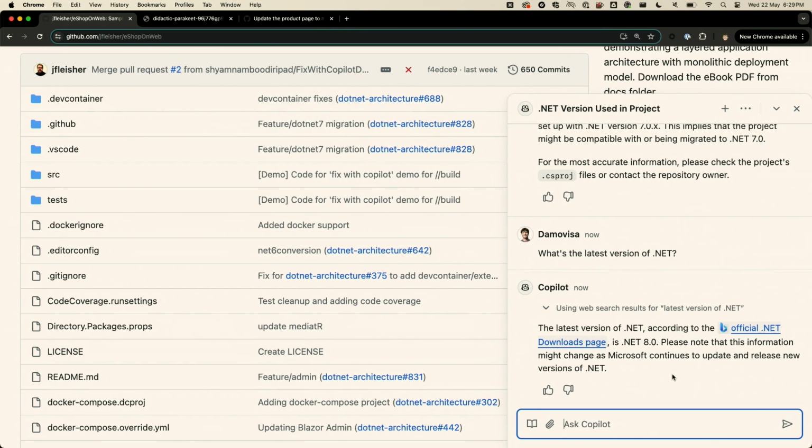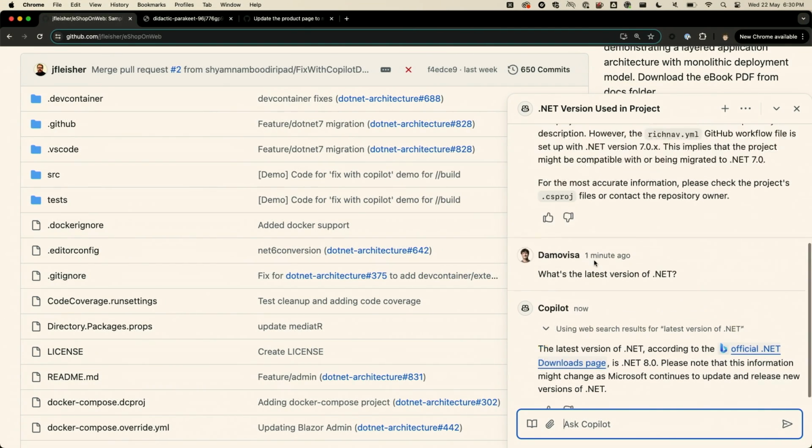Yeah, absolutely. And the models we use under the covers are generally GPT-4 based for chat, I think, for Turbo. And that has a training cutoff date. And yes, we do make sure that the data in those models is updated, just like OpenAI does. We're using the same models, we're just using them inside our own infrastructure. But if something got released yesterday, we're not going to know that until they do that update. So we use skills like this to be able to search the web for the correct answer, right? So we could ask things like, when did this product go GA or something like that. So that's all cool. We can ask chat about these things.